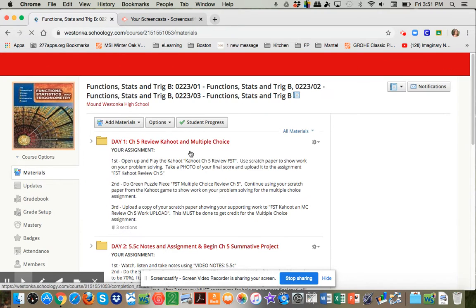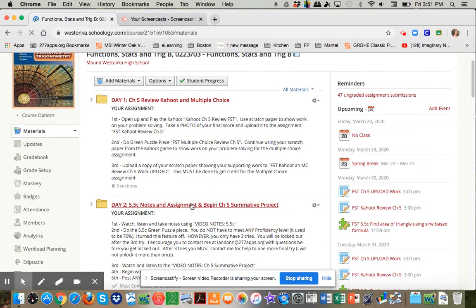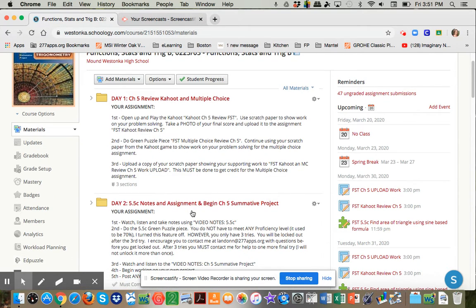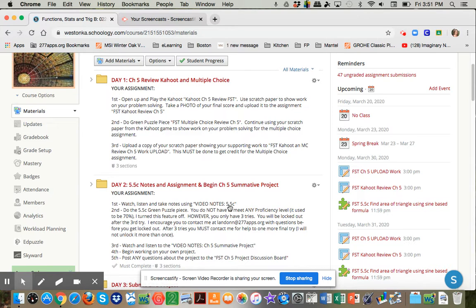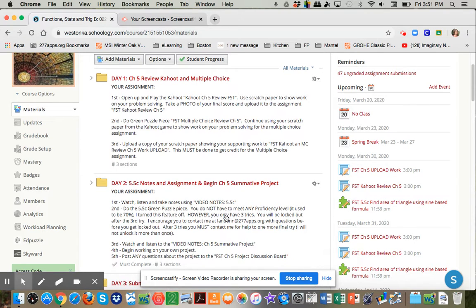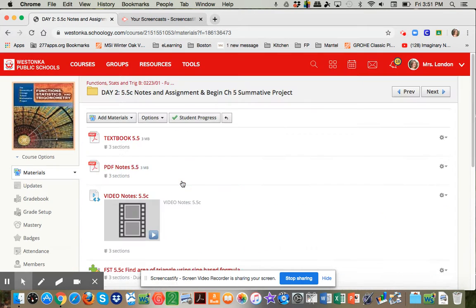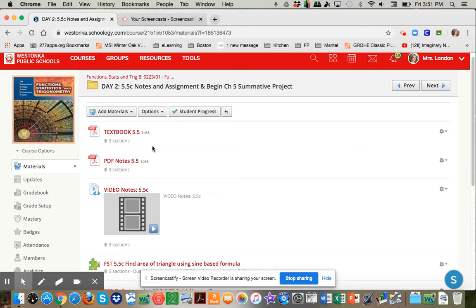The next thing is, if we just look a quick view at day 2, which again is going to be your Wednesday or your Thursday, this says we're going to watch the video notes on 5.5C, do the green puzzle piece. And then you're going to get introduced to the project. And I have a video for that, which I'm still working on. So in here, what you're going to find in this folder, this is our actual PDF document of our textbook for section 5.5.